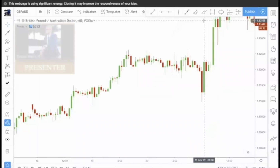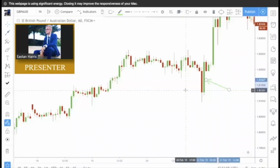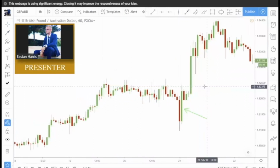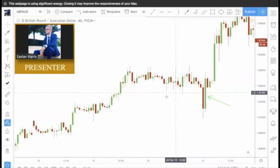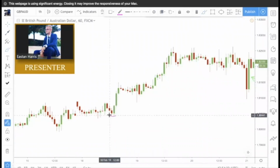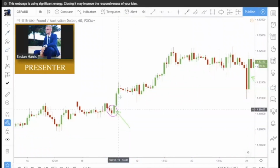Alright guys, we are in the charts. We got pound Aussie on the 1 hour pulled up, and we're just going to be looking at engulfing candles. So right here, spot an engulfing candle, strong bearish candle comes down, and then a much stronger bullish candle engulfs it. So price gets engulfed by this candle here, and it continues on up. Fairly simple. Over here we have a smaller one. Let me mark this for you right here. This green one right here, you can see that it engulfed the previous two red ones. So that would be an example of an engulfing candle right here, and price continues on up.